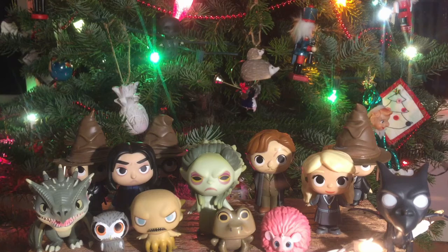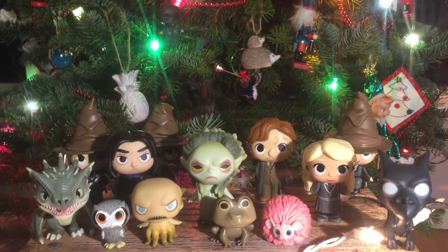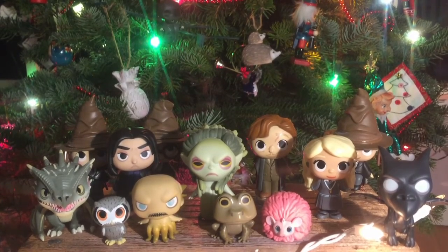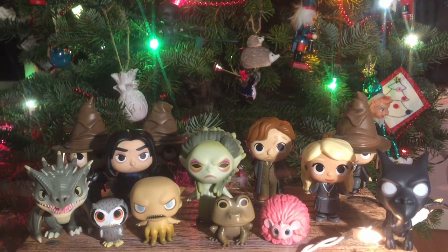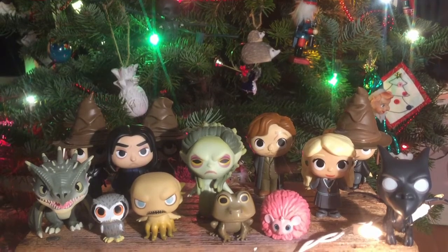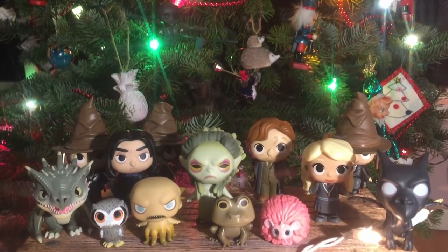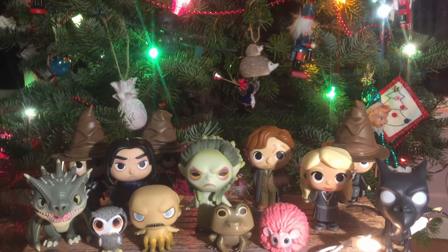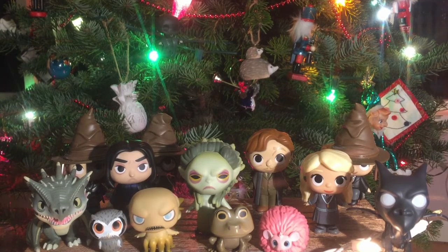I'm a real stickler for design styles, which is why I don't buy the Game of Thrones or Stranger Things mystery minis — they just have an ugly design, kind of warped and weird and derpy. So I stick to Harry Potter, Disney, and Star Wars. But next year in January they're coming out with Lord of the Rings mystery minis in the same style as these, and they have a Boromir — who is my favorite character of all time — so I'm going to have to get all of them. My wallet is already hurting for next year.